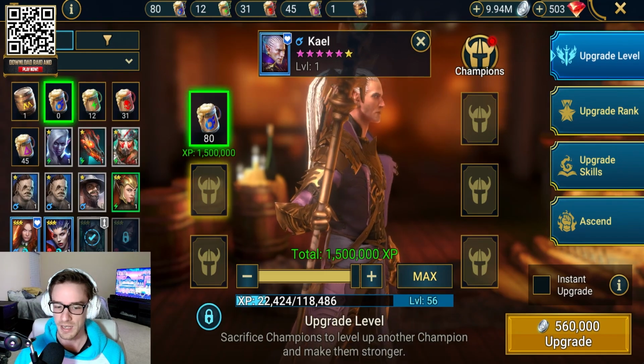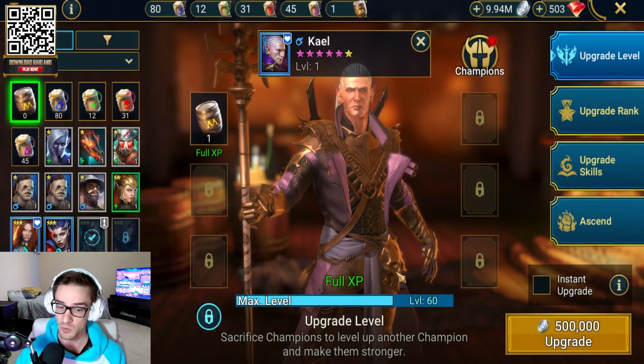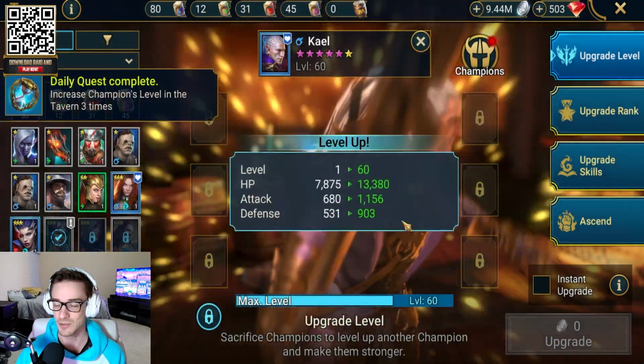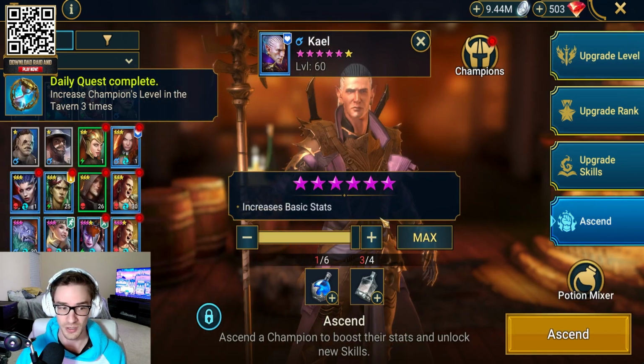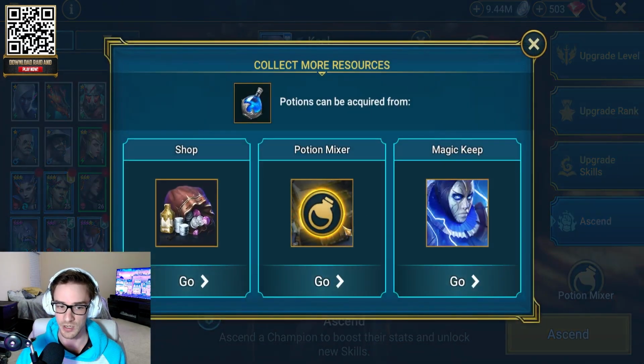I'm going to go ahead and just use the barrel on Kale though. So just apply and it's going to take him directly to level 60. All right, that is amazing. Now, once he is level 60, he's going to be infinitely stronger than what you used to. And the next thing I'd want to do is go ahead and try to get him to 6-star Ascension.